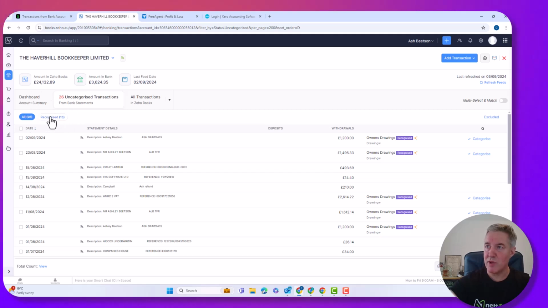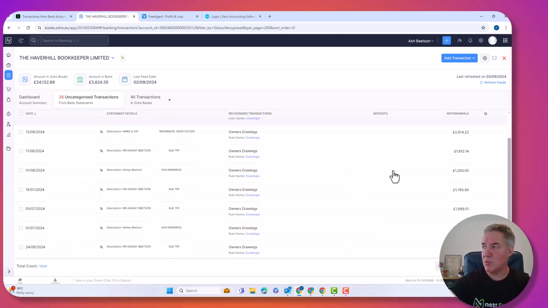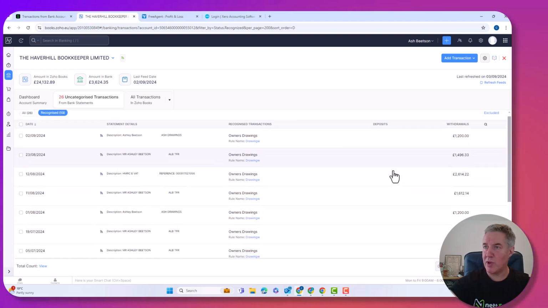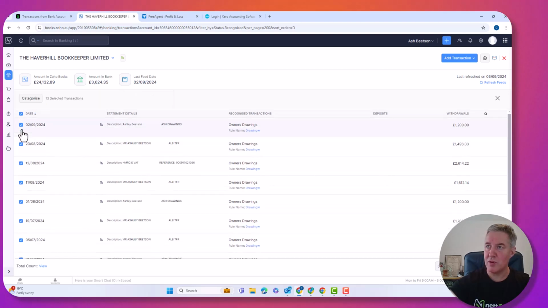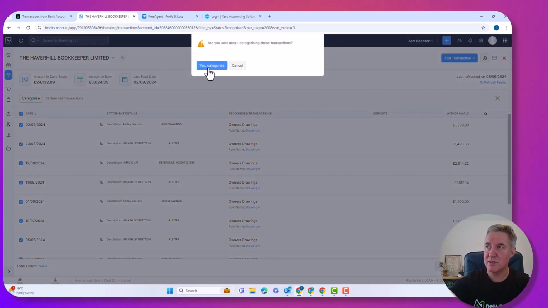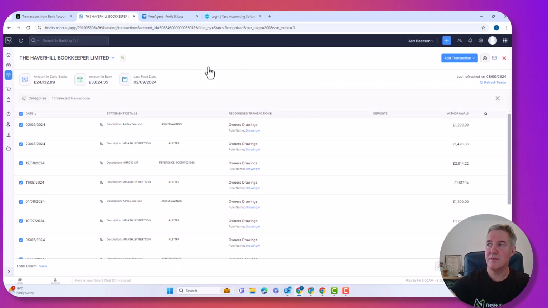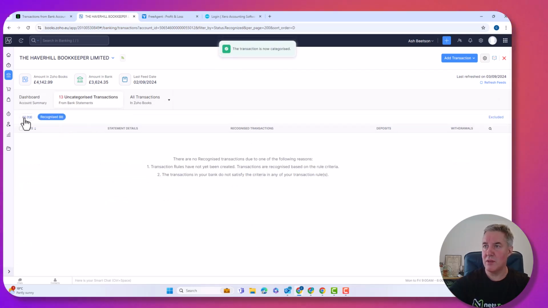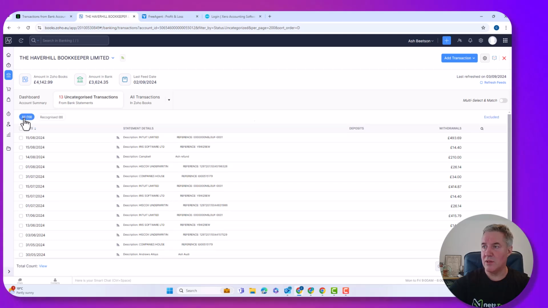They're appearing as recognised. So all of those which are basically over £1,100, I could select all of those and then choose to categorise, and yes. So I'm just left with a few more payments there, which I can deal with.